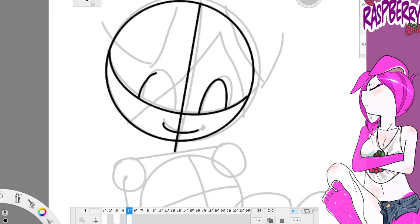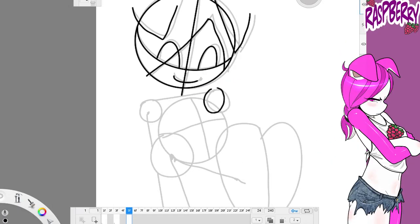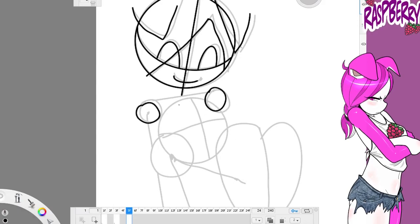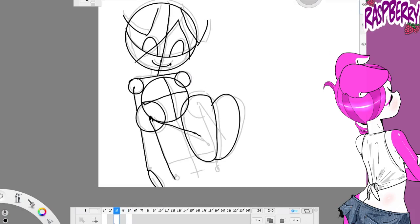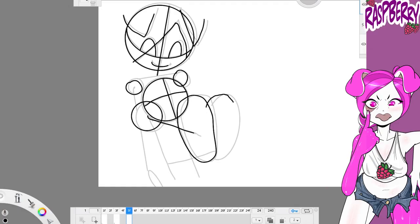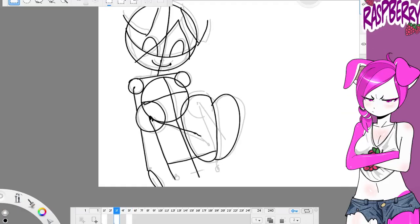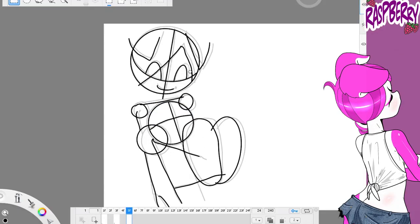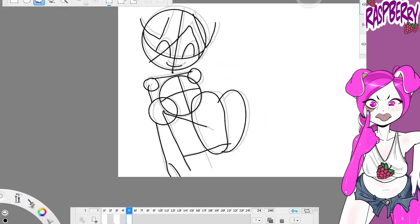What you're going to see throughout this video is the picture, or at least the preliminary drawing of Raspberry, flashing every once in a while. Since I sped up the footage here, you might not see it on the bottom, but I'm flipping back and forth between frames. It helps me see where the body is moving to.